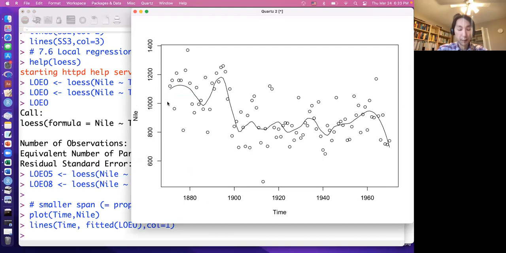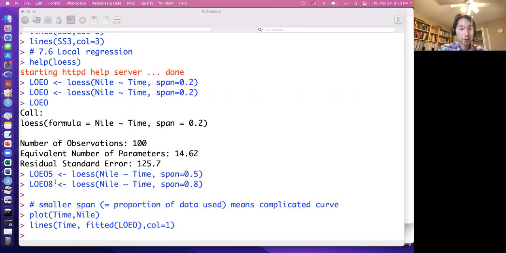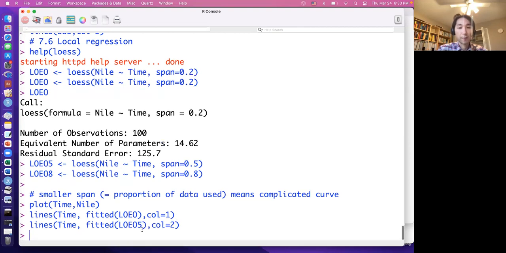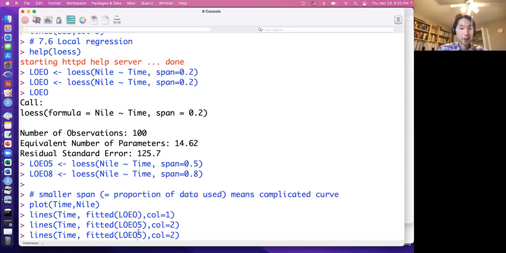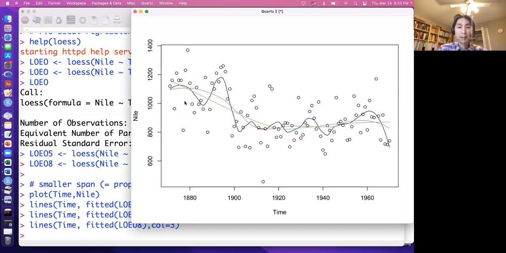The first one is span 0.2, so it's a pretty flexible curve. It's not a smooth curve. The second one uses 50% of observations, so it becomes smoother. That's the red one. And 80% is color 3, so it's even smoother.